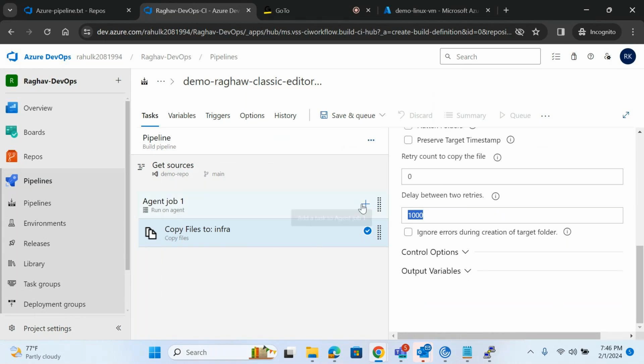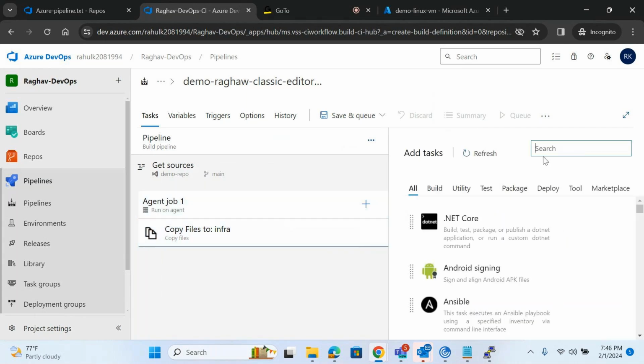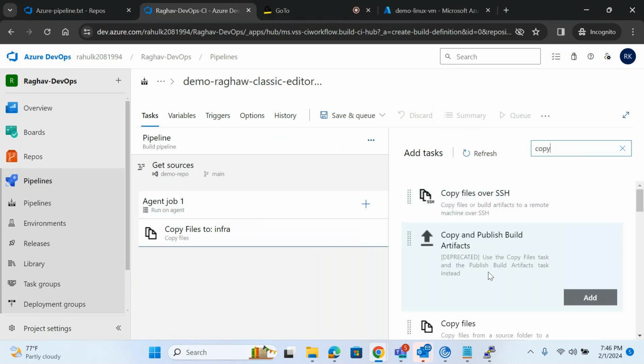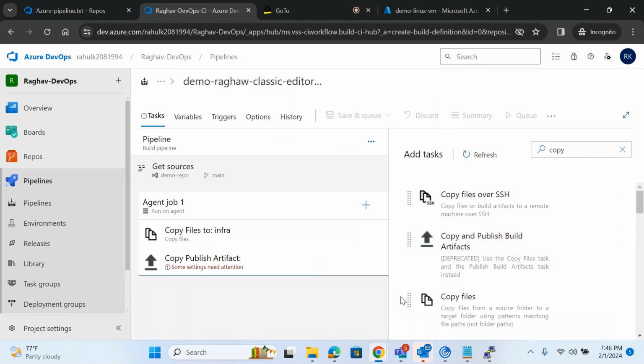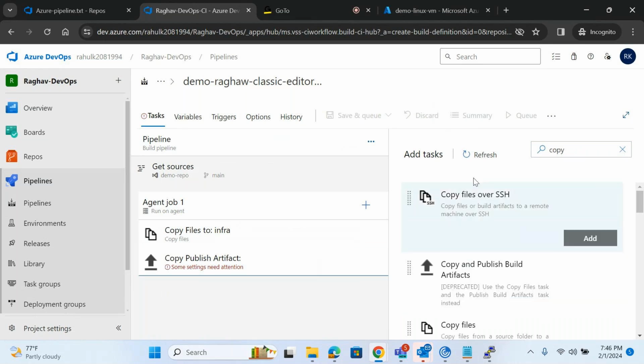Now we have copied this. Now what will we do? The same thing: we'll publish this code, right? So again we have copy and publish build, because these two are the mandatory tasks. We have to, because we don't have any code to build. So what we'll do? We can call any Maven here. See, Maven will be available.